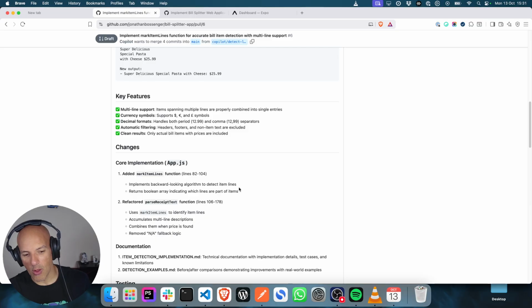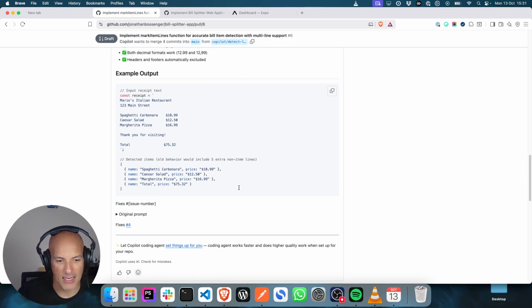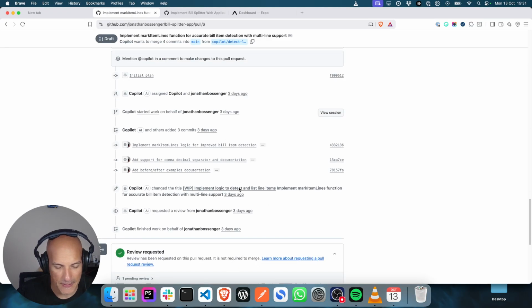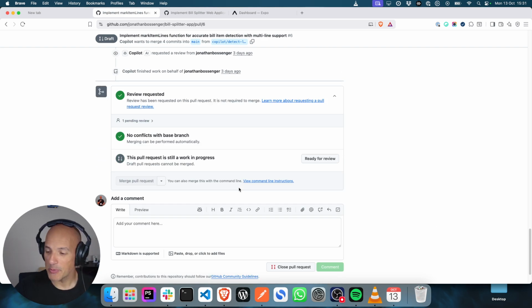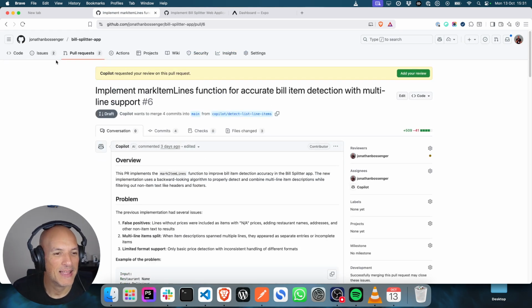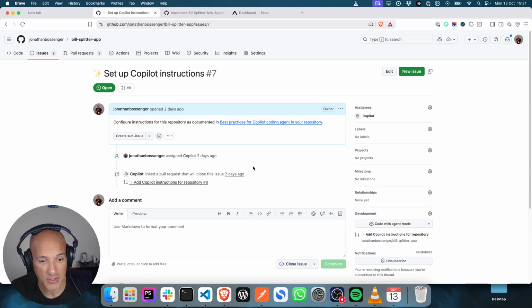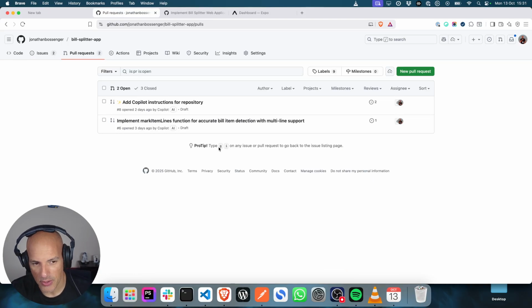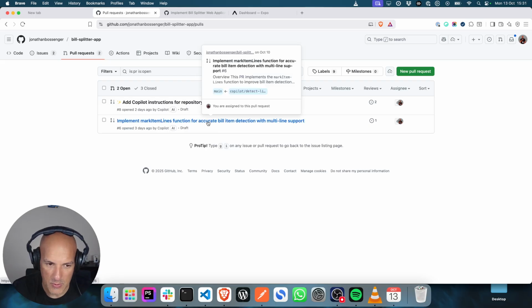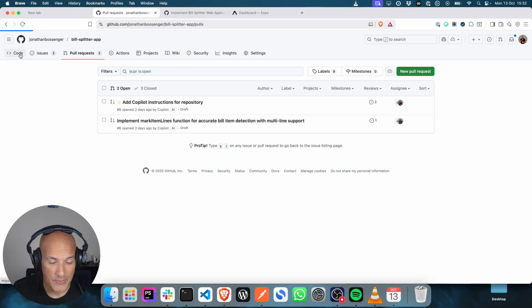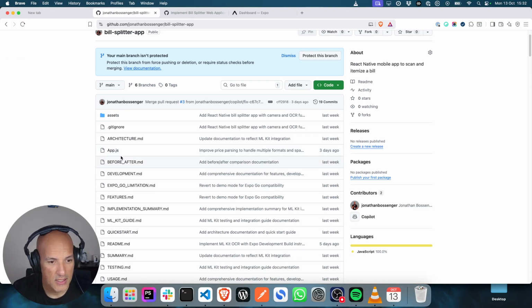And I've basically spent the whole week trying to get this to work. And at this stage, I still don't have it working. So what was the point of all that? The point of all that was, in my opinion, what I need to start looking at doing is giving it better instructions. So I've given it an issue to configure Copilot instructions. I need to understand how Expo works better. I need to understand how the build process works. I need to understand a little bit better how the OCR stuff works.